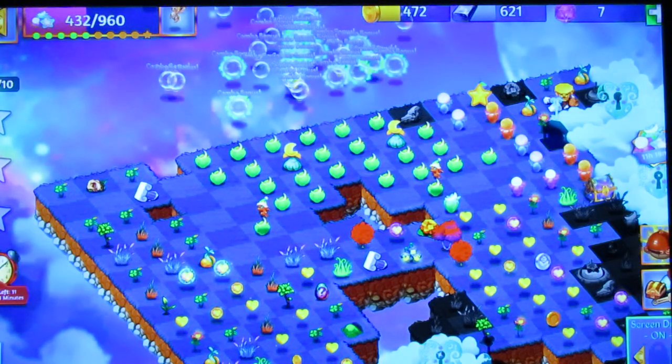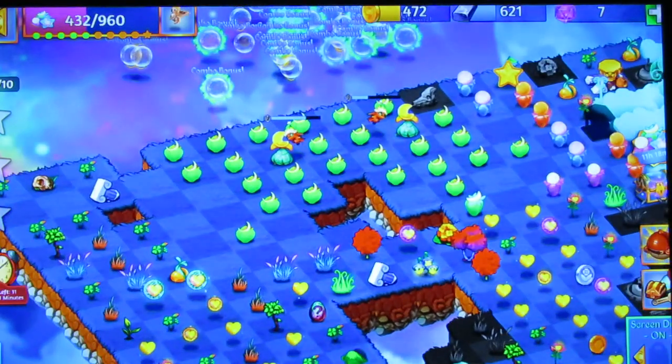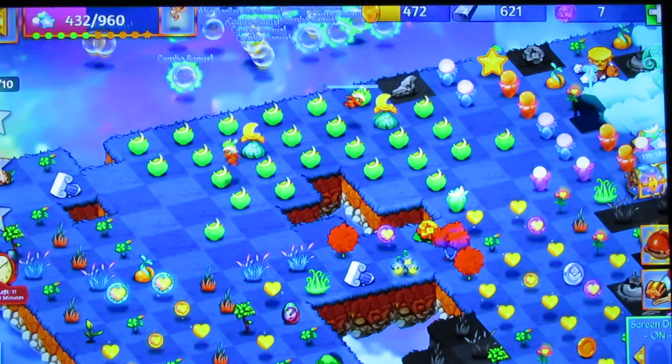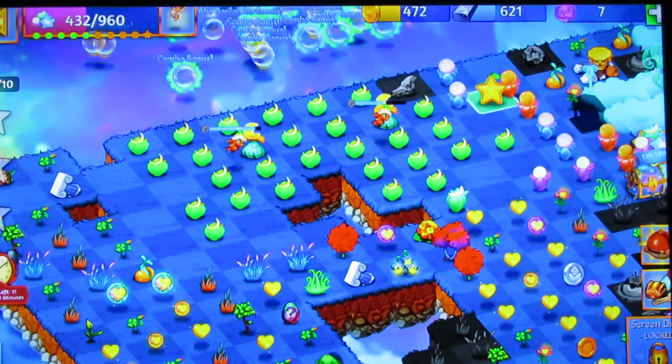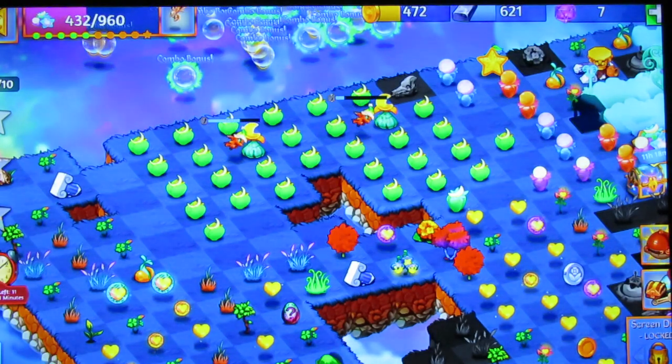So I'm up here now. I designated this part of the island simply to grind. Let's lock everything in place. So essentially this star right here that I have is a 1750 charm, which will get me the Aqua Dragon kid, but I want to build up a little bit more.